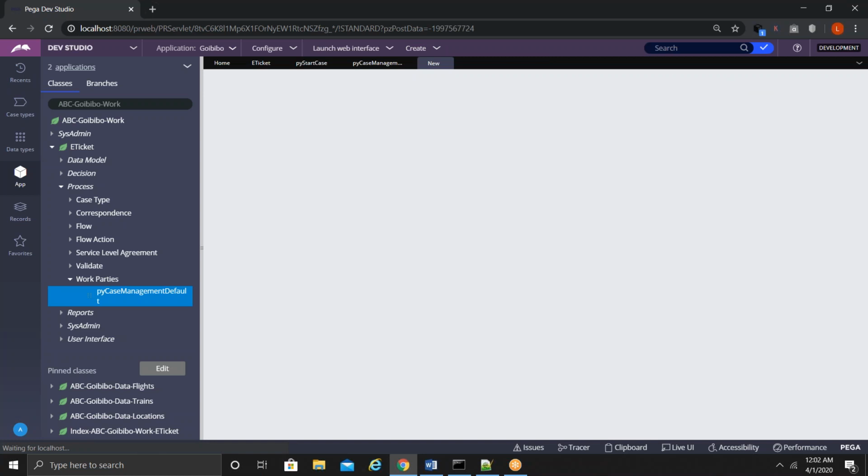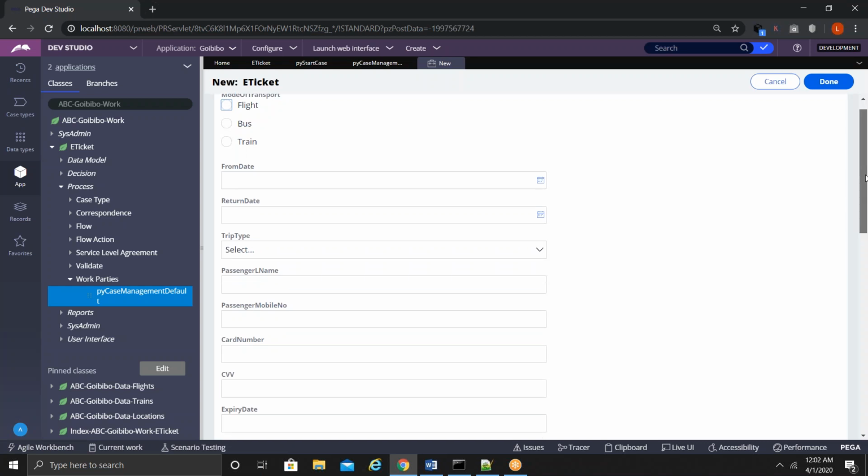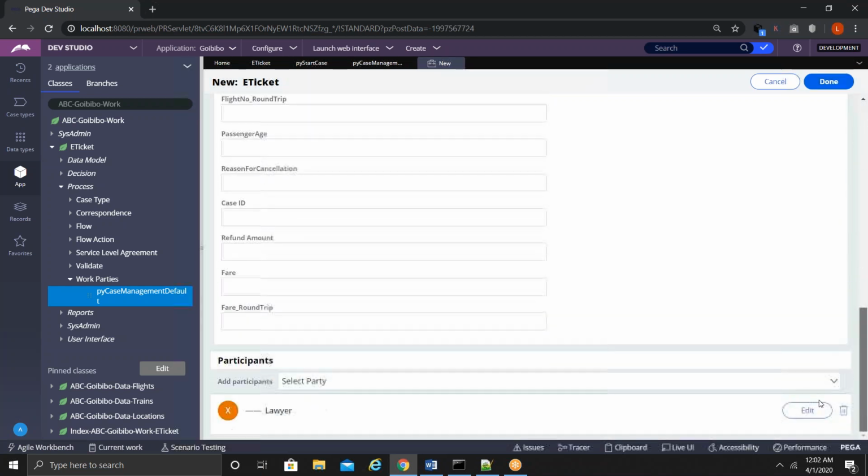Yes, it's time to check the work party thing. Okay, and if you scroll down, this is the place where you see your parties. Now you can select any party and you can just add them. I would like to go with lawyer.